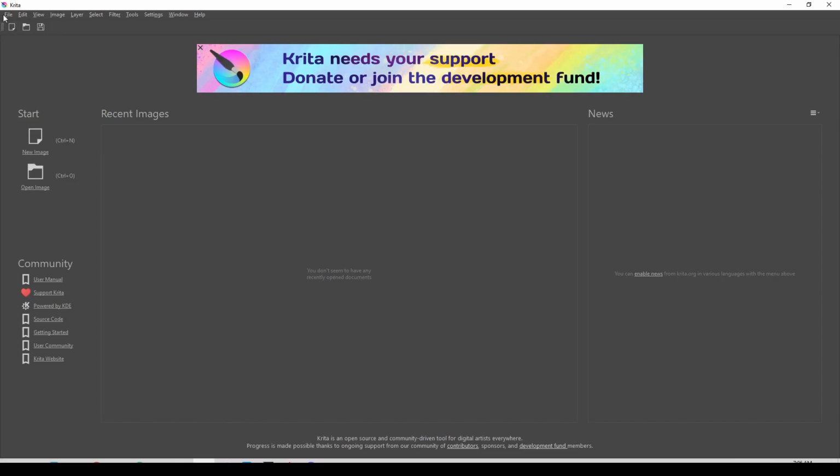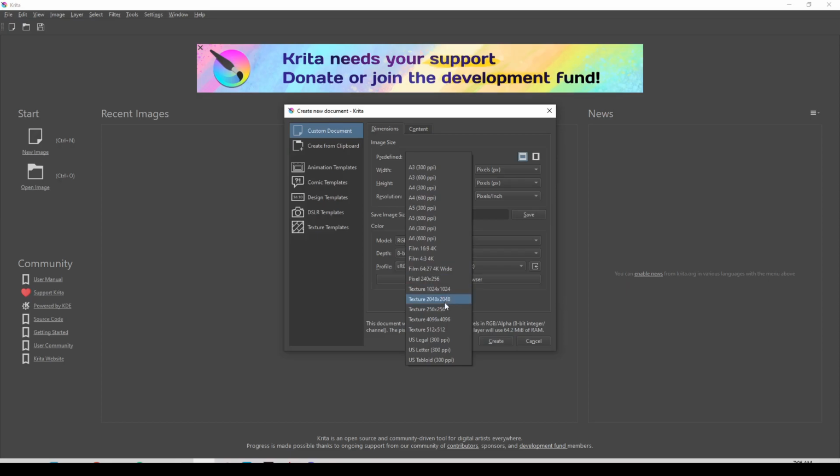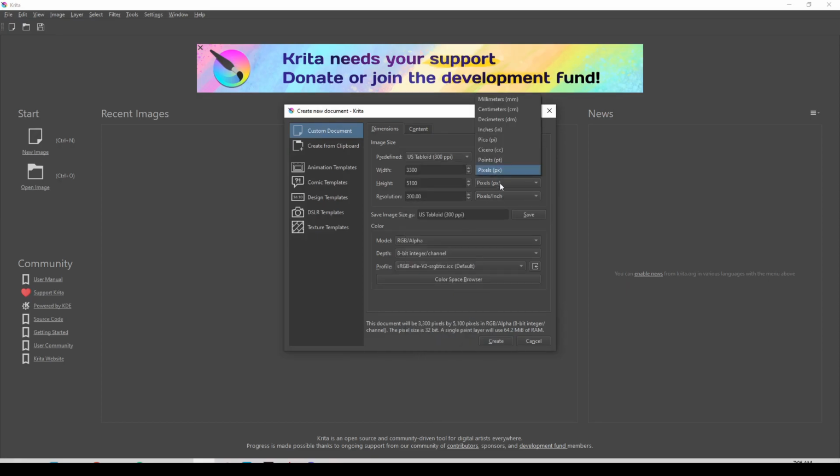I like to start with a comic book page, or whatever other people call it, a tabloid page, and that would be 11 inches by 17 inches, give or take, whichever way you want to do it. I like it landscape.